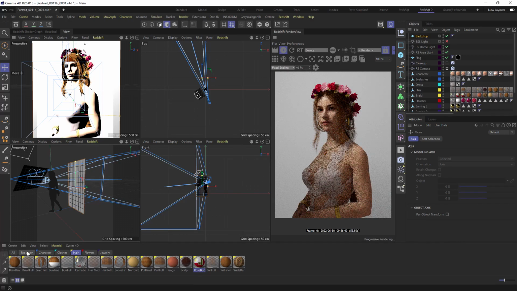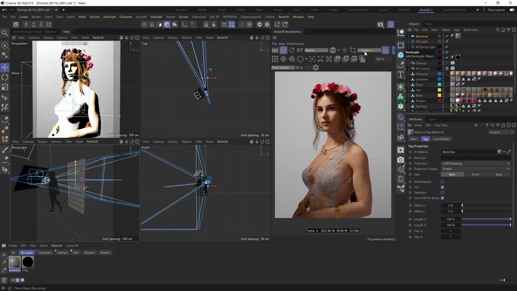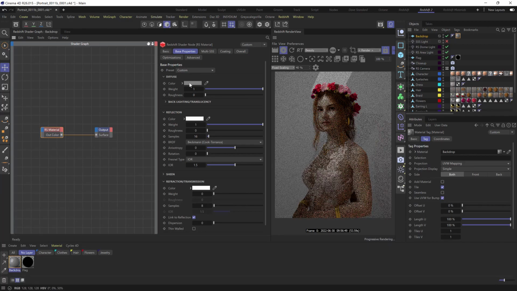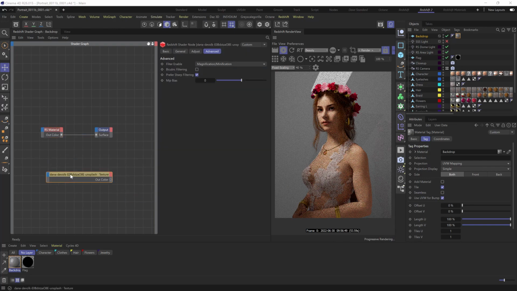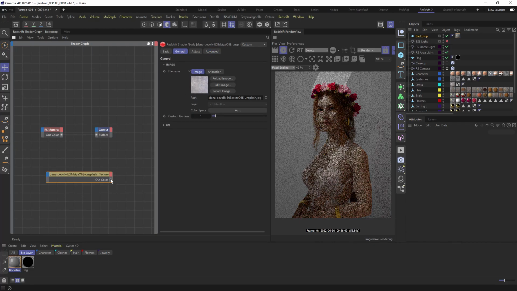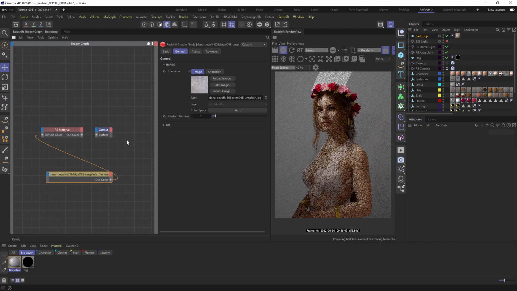So let's add a new Redshift material for this and name that backdrop as well, and apply it to our plane. And we'll set this up over in the shader graph. It's currently just this flat gray color, but I want to give this a bit of texture. So I have an image off to the side, which I'll just drag into here, and I'll share a link to this in the resources PDF as well. It looks something like this. And we're going to plug this into the diffuse color, like so.